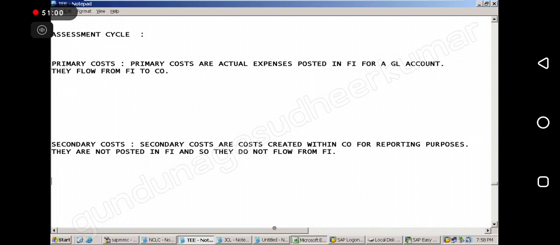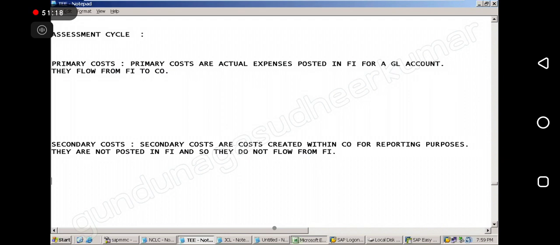To meet our CO reporting requirements, in certain cases we have to create secondary cost. Those will not come from FI; we create them just to meet reporting purposes. That's why we call them secondary costs.